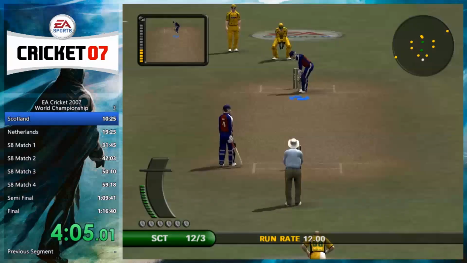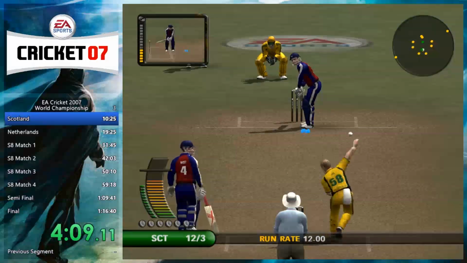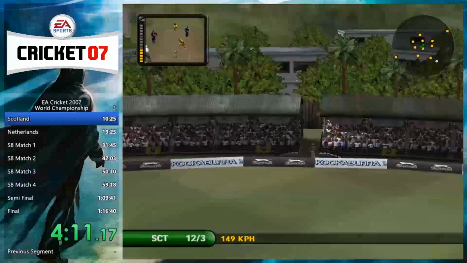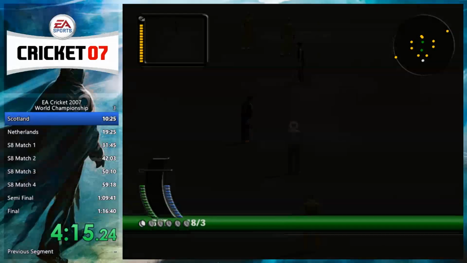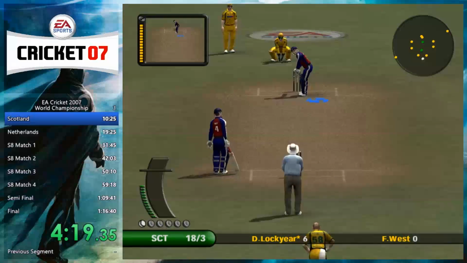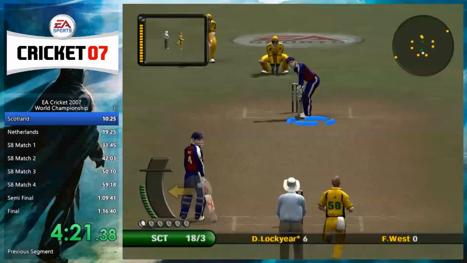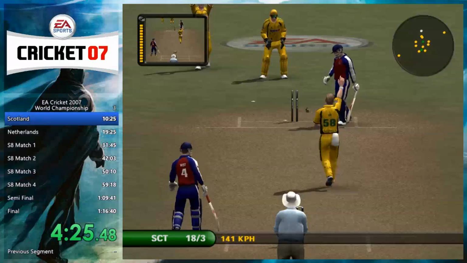So yeah, I still haven't decided whether or not I'm going to keep the parameters of the perfect 10 version of the run to absolutely a perfect game. You have to score 60 if you bat first, or you have to get the other team all out in the first 10 balls with no runs scored. Let's see if this works. There we go, that's what I want.